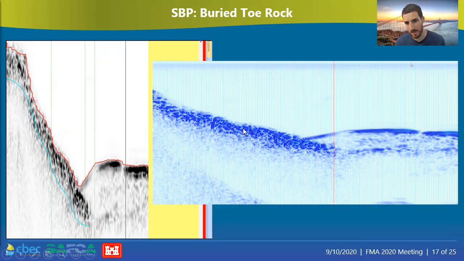You can see that same signature here. So the wiggles here are delineating the riprap, and then you can see the very fine but consistent sand sub-bottom or subsurface delineation here, and the revetment extends slightly beyond that.